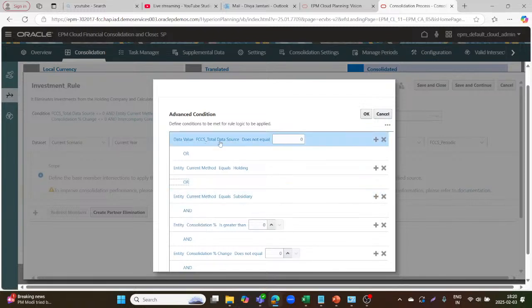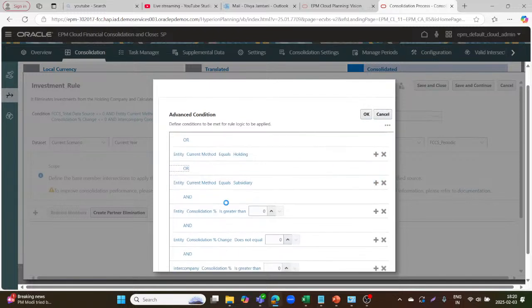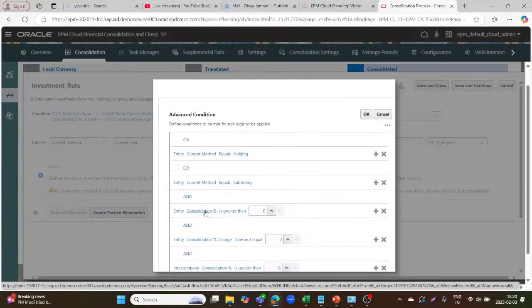That is, data source does not equal 0, or if your entity current method equals holding, or entity current method equals subsidiary, then your entity consolidation percentage is greater than 0, and consolidation percentage change does not equal 0, and intercompany consolidation is greater than 0. If these are my conditions, now click OK.